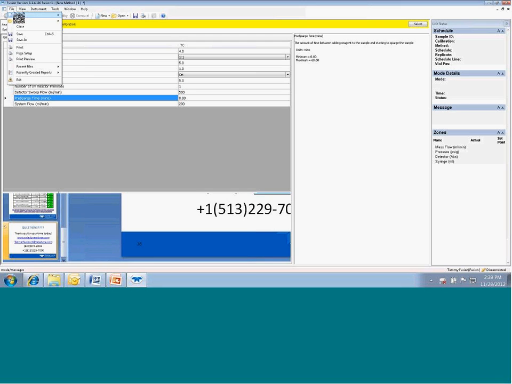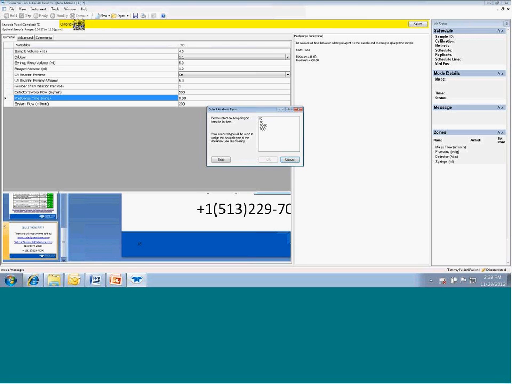So this, as you can see, is all Windows-based. It runs on Windows XP or higher. If we want to open a new calibration, a new method, or a new schedule, I have a method open here. So we go File, New Method. When you go to open a new method, you can pick IC, TC, TC minus IC, or TOC. It gives you those options.